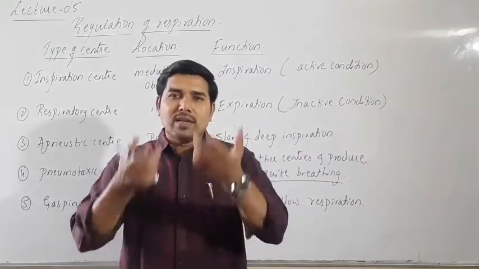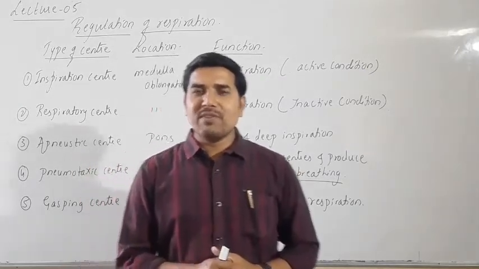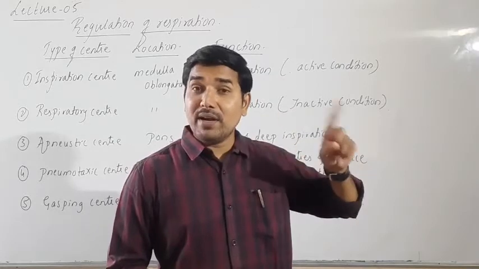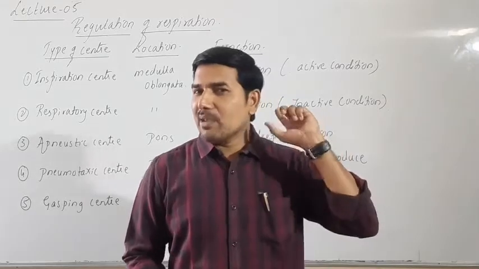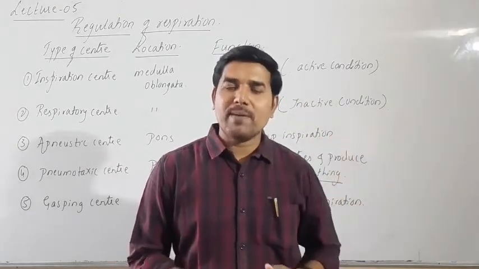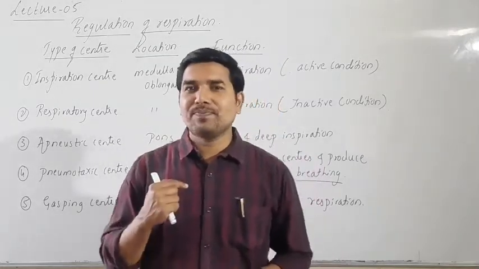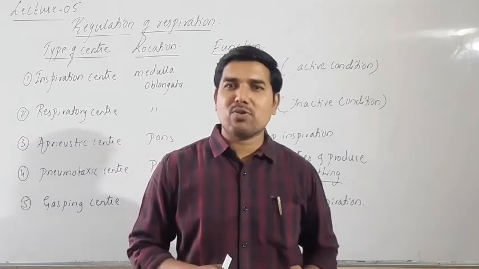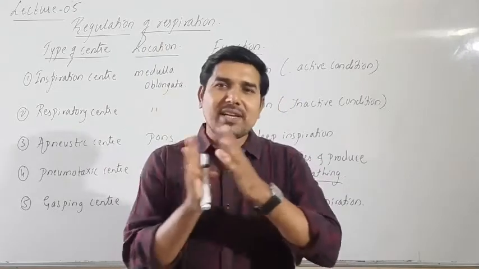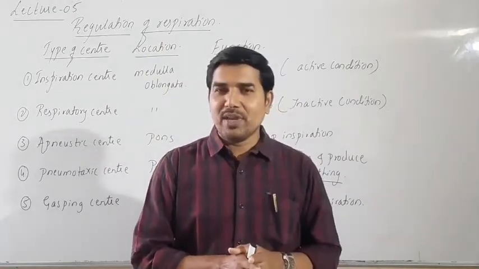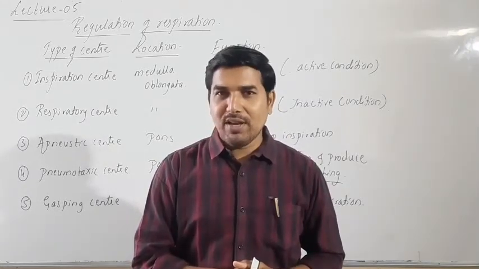That means we take in air and we give out air normally, which is called the normal breathing process. If there is any alteration or change in the blood level of PCO2 or H plus ions, ultimately there are chemosensitive centers located in the medulla oblongata, and we have the carotid arteries also. These carotid arteries are also sensitive to these chemicals and H plus ion concentrations, and they will stimulate the respiratory rhythm center. The respiratory rhythm center is located in the medulla region. It mainly regulates the rate of breathing, the function of breathing.